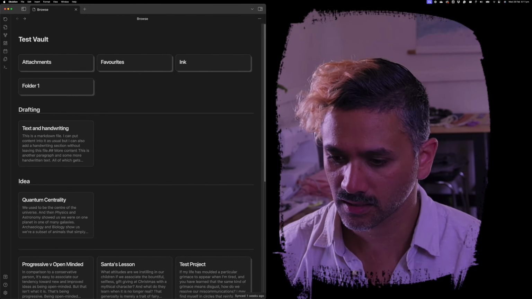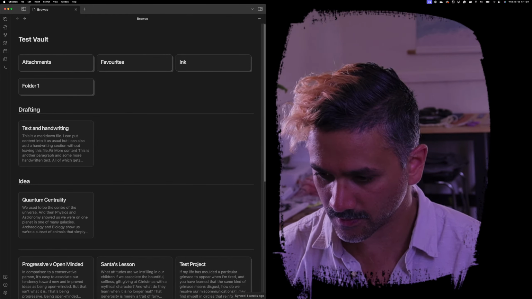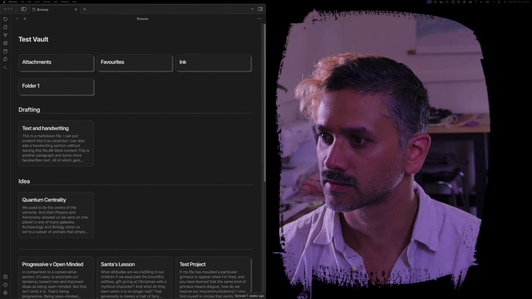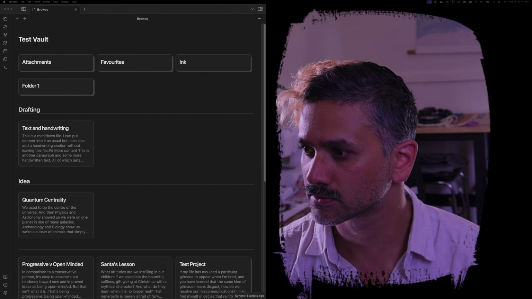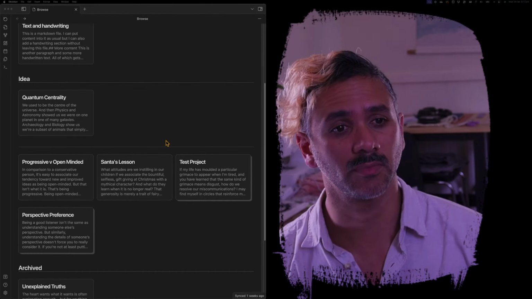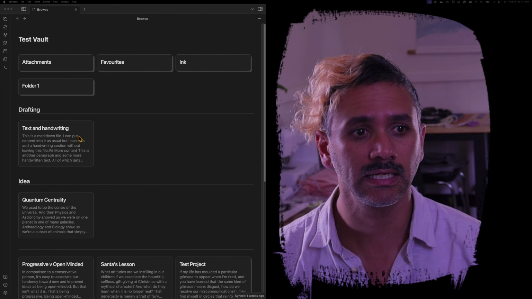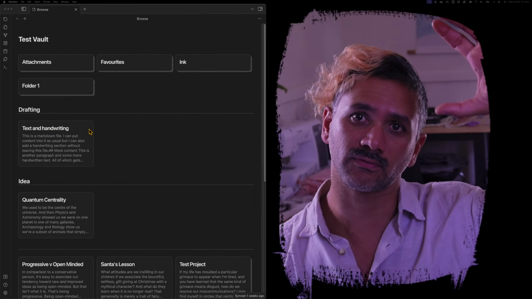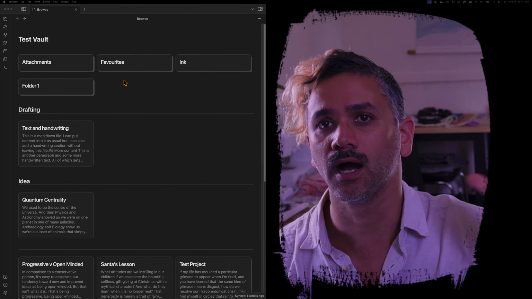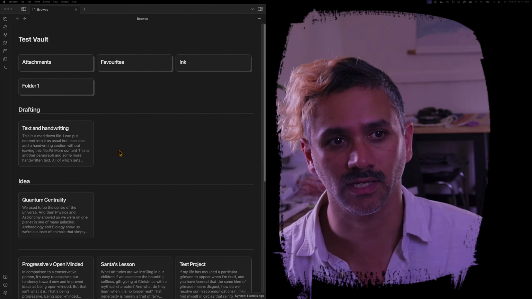Cool. I think that's it. Let me double check my notes before I leave. Yeah, so it's taking shape. I can definitely start using it myself, and it'll be really handy to bring front and center the things that I'm working on, and hide lower down everything else.